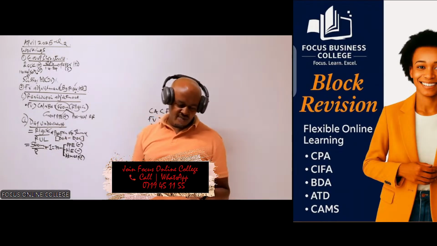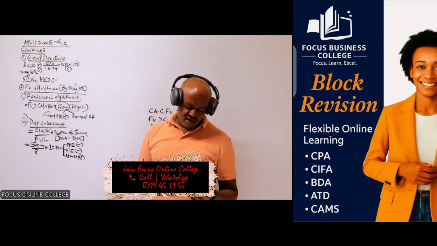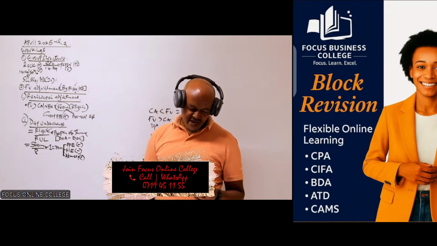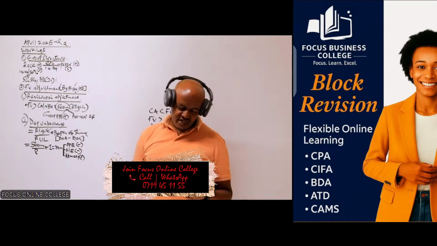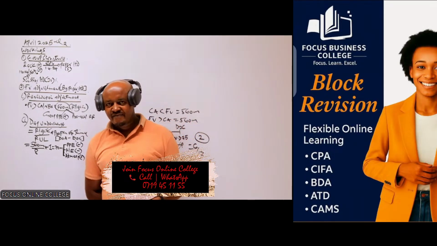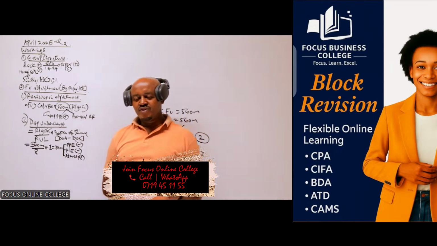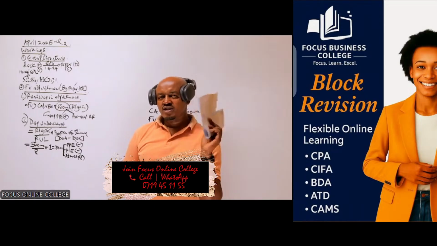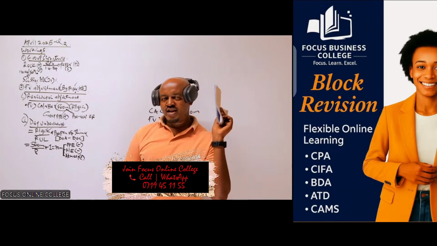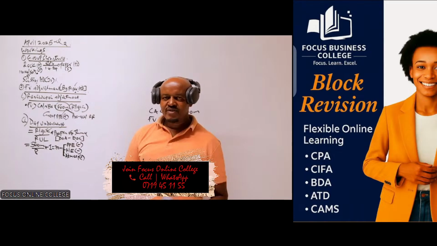Let's move to point number 2, where we are told Rock Limited, which is basically the parent, measures the non-controlling interest in subsidiaries at fair value. This is something I explained: if you come across that information, that it is a policy of the group, a policy of the parent company to measure NCI at fair value, that information is basically to help you in the computation of goodwill.